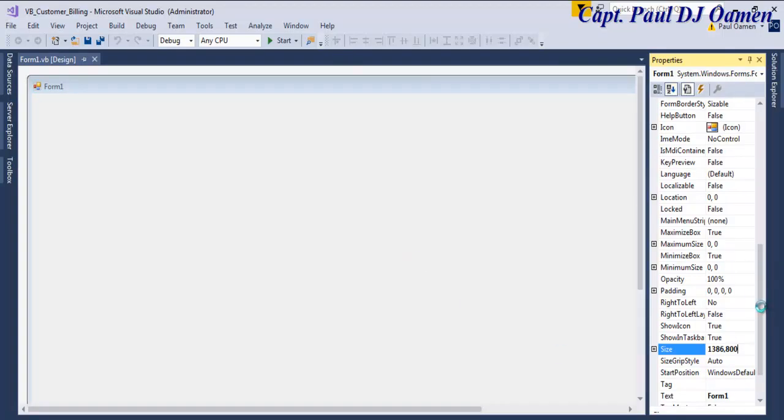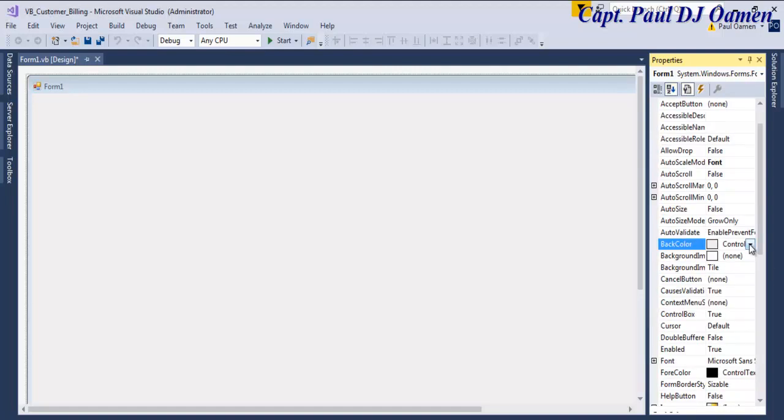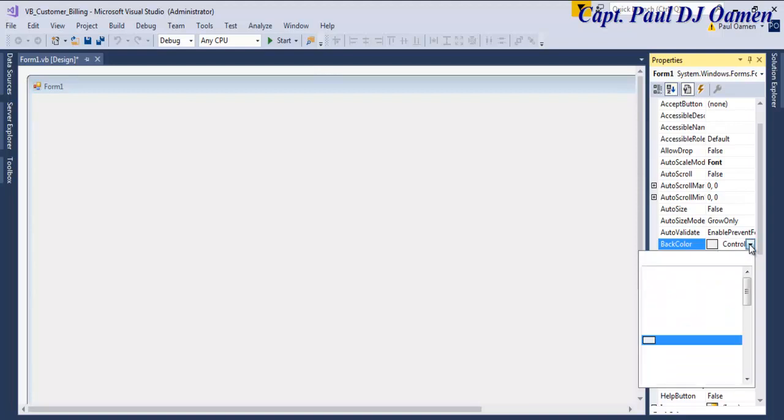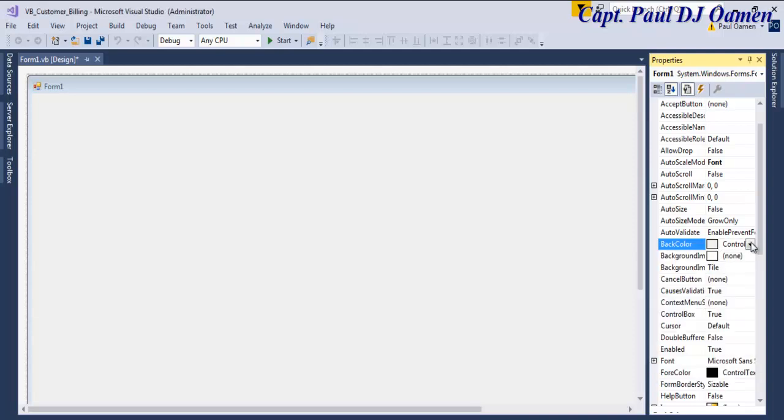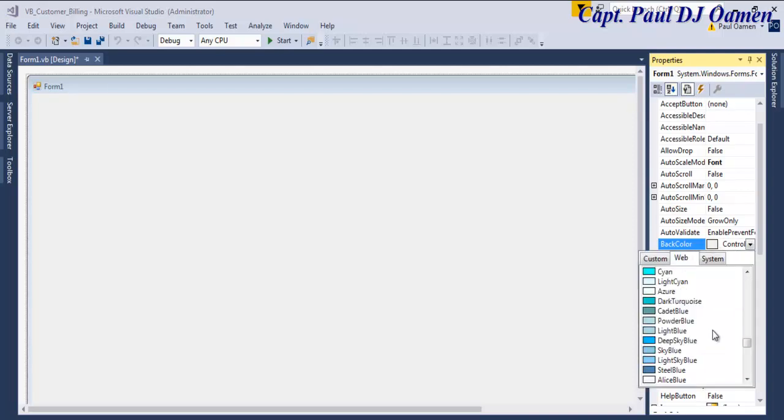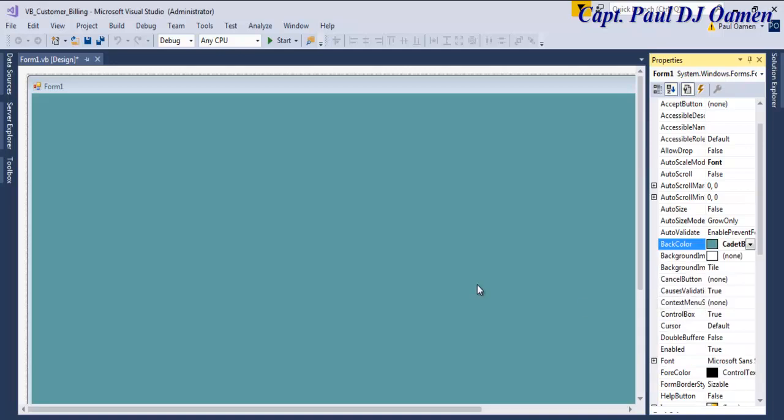So the back color, let's change the back color to maybe candidate blue. Let's see if we have that there. Try that again. I think we might have it here. There we go, candidate blue.